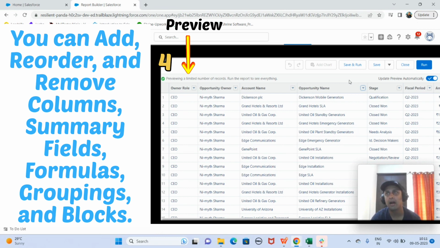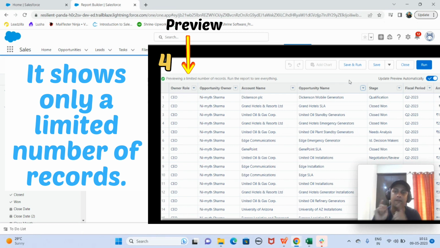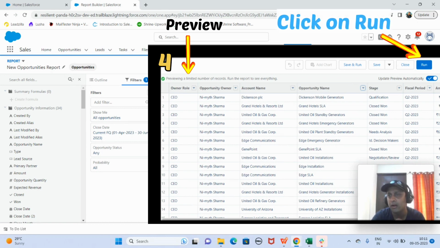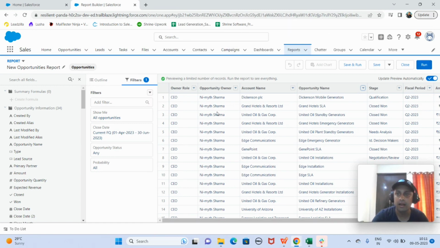The only thing is that it shows only a limited number of records. On the top right-hand corner you would find Run, and you can run the report to see your result. This is what I gave you the download about, the Lightning report builder.